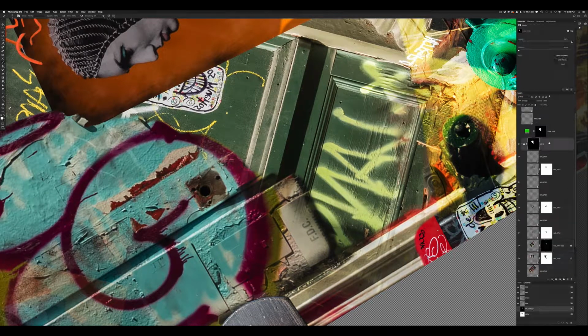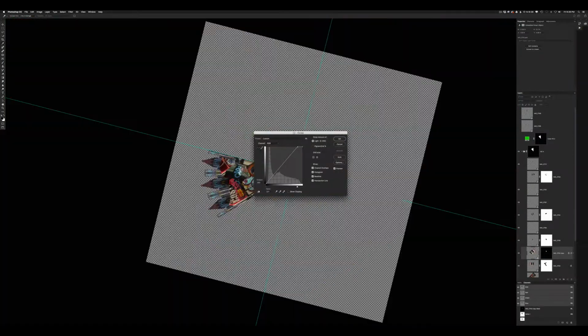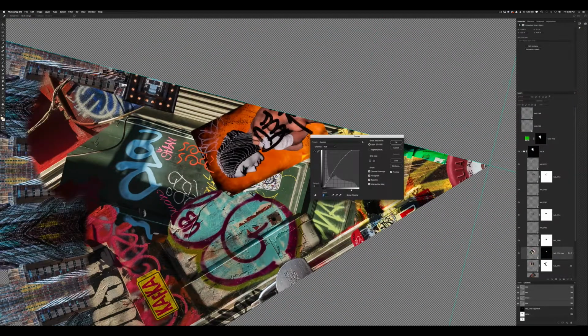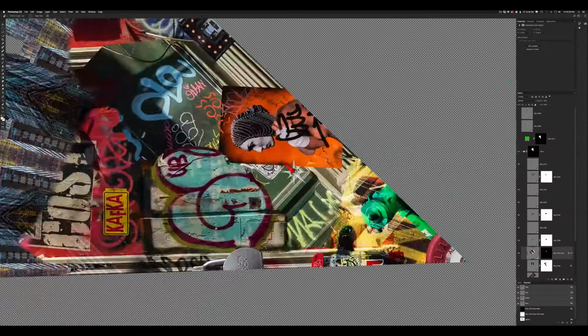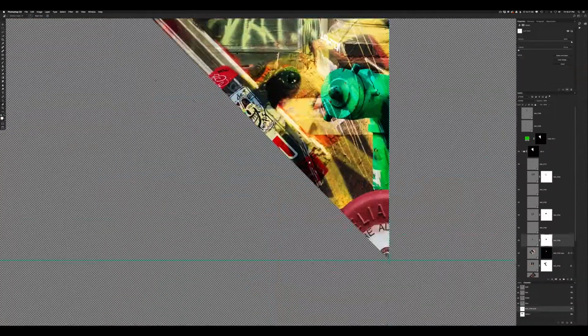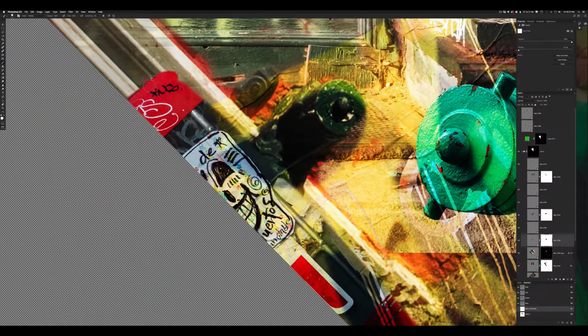Part of creating anything is the discovery of how things work together and making things work together, forcing them together or finding their harmony together. Things can definitely get a bit confusing when you're working on so many layers in such a fast pace.